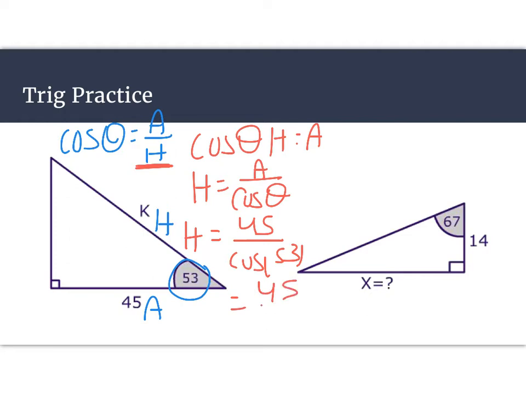So I'm going to get 45 over 0.60, which is going to give me 75. So always check yourself here. My hypotenuse should always be longer than my other sides, which it is.